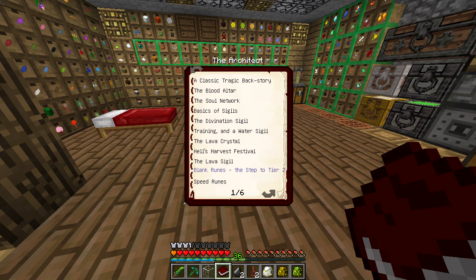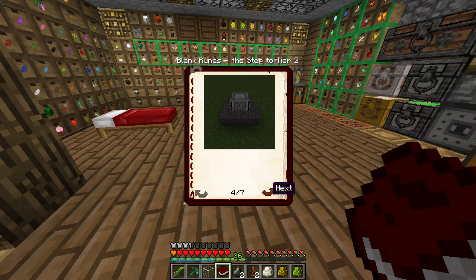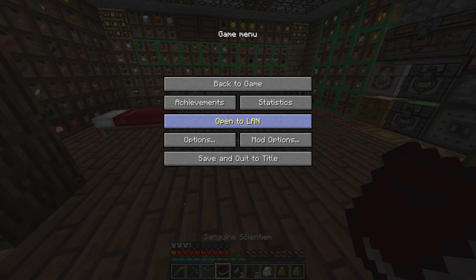It's in here somewhere. There we go. So we need some blood runes. Well, that's basically tier 2. So let's see what about blood runes, shall we?